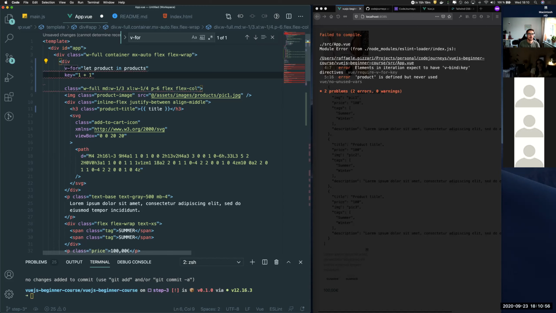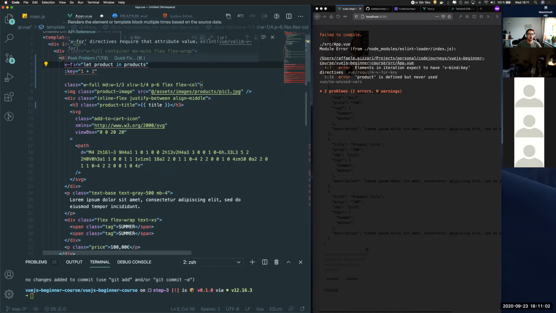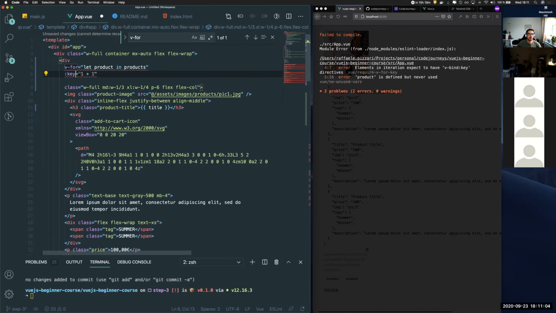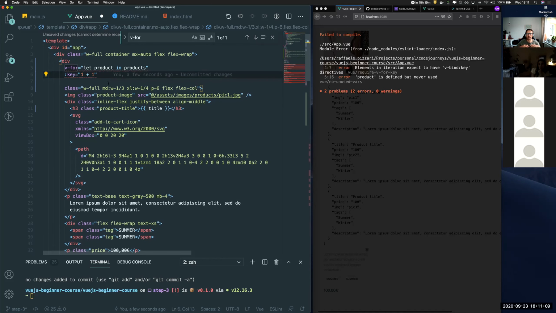But if I remove the colon, the value of the key in this case will be the string 1 plus 1. And one thing that v-for needs is a unique key for each element. And it needs it because Vue.js needs to track all the tags in order to update them, in order to make them reactive. So Vue.js needs to give a name to each component you want to access and update later.